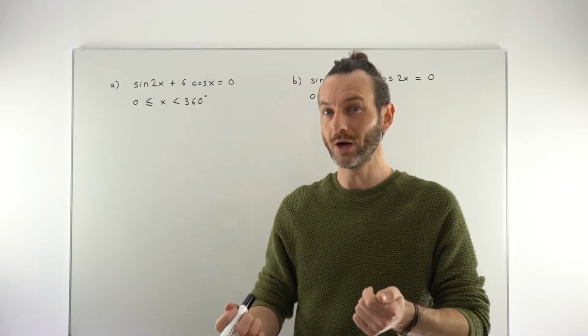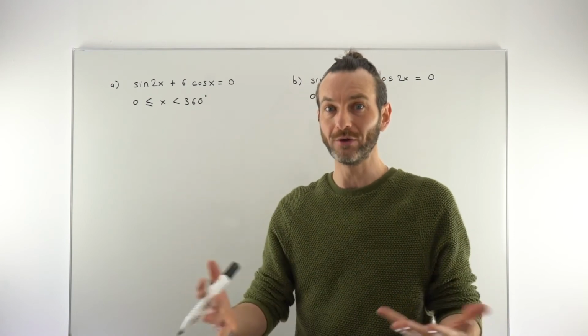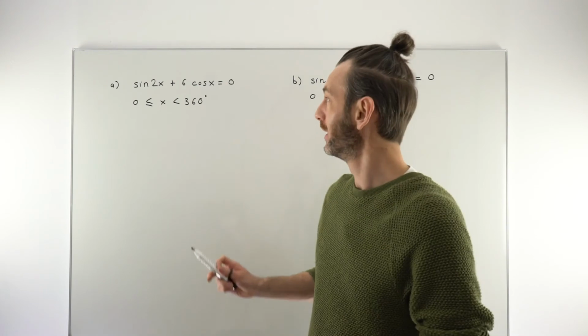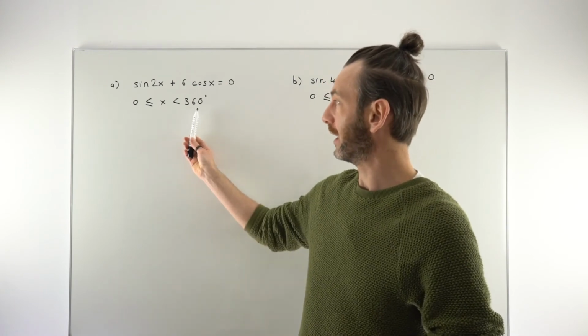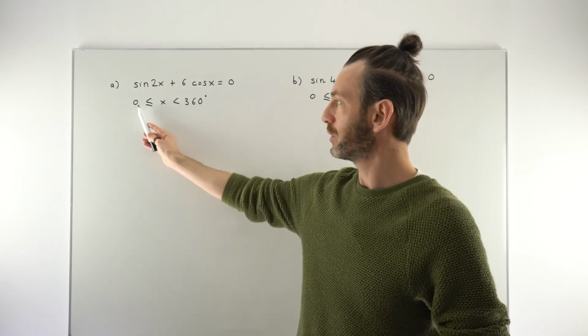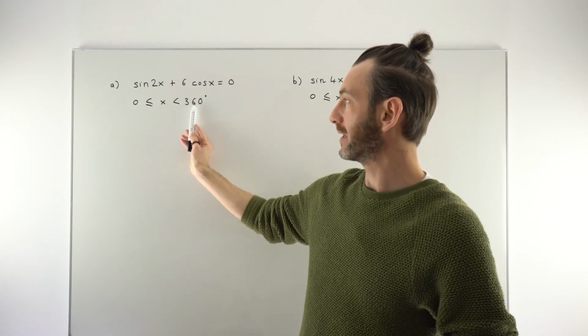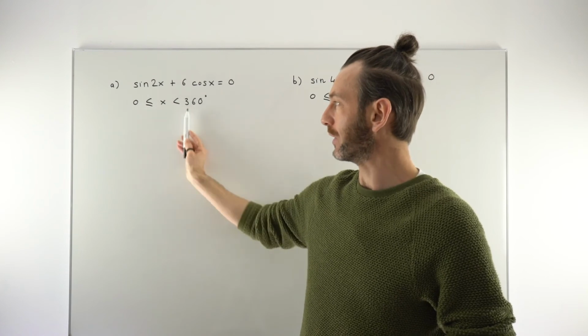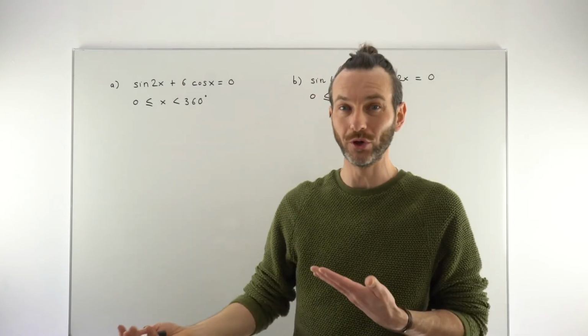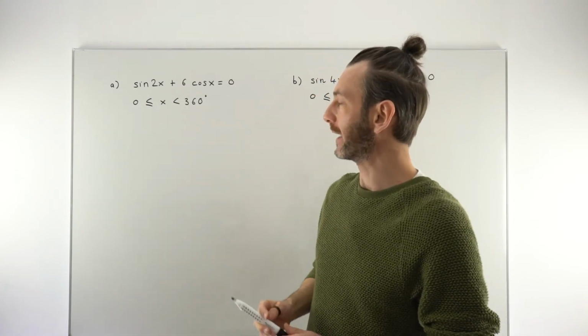Is it calculator or non-calculator? That's really going to define how you go about solving the question. So we're in degrees and it's a non-calculator question, and the range of values is 0 to strictly less than 360. So you've got to be careful with this range of values to see what's included and what's not included, and we'll check in with that again later.